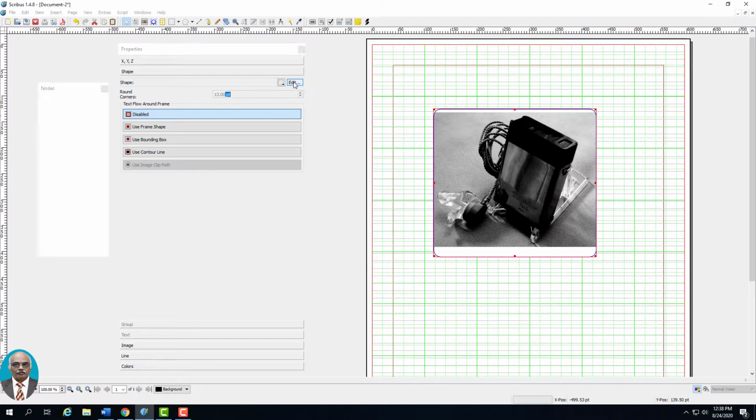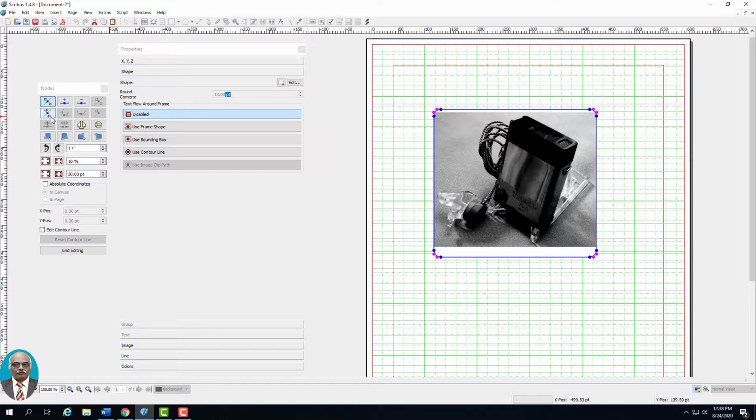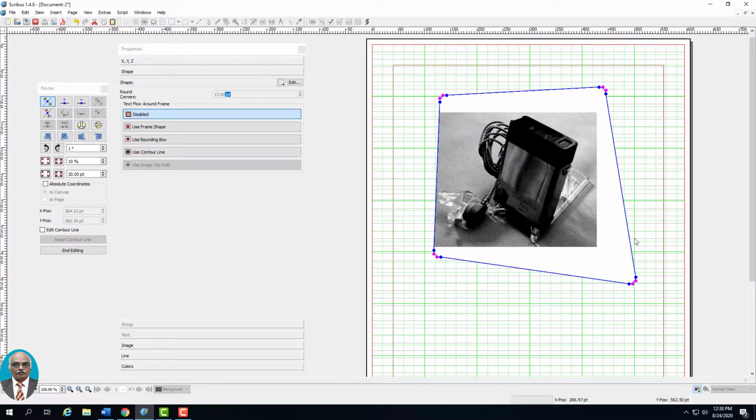Then you can edit and move this image, create a handle, move it like this, and these handles you can move any way you want. You can change all these things to ensure that the image is more or less to your satisfaction.